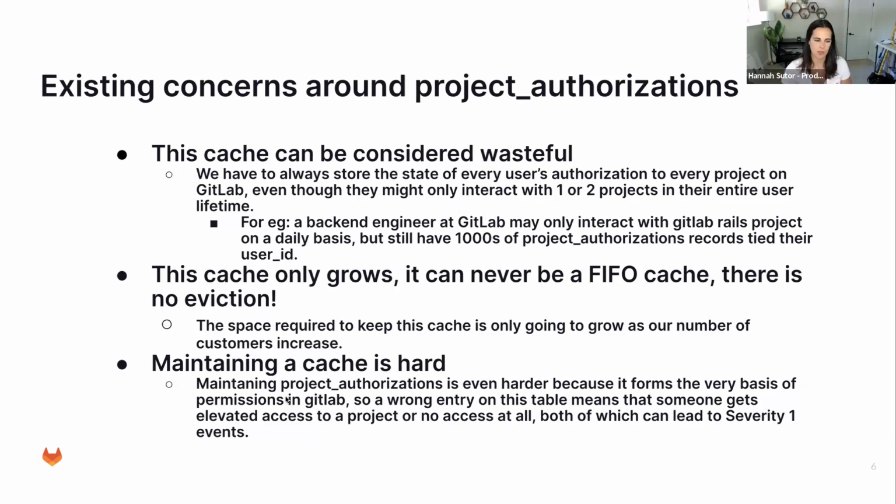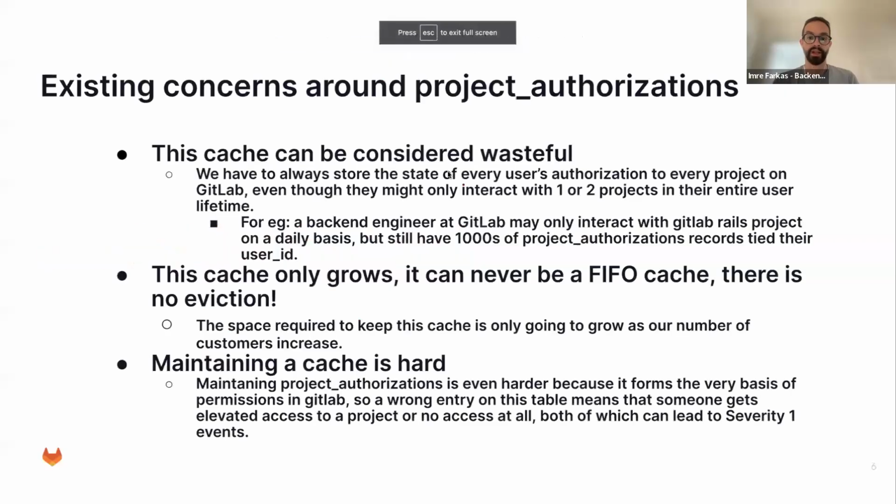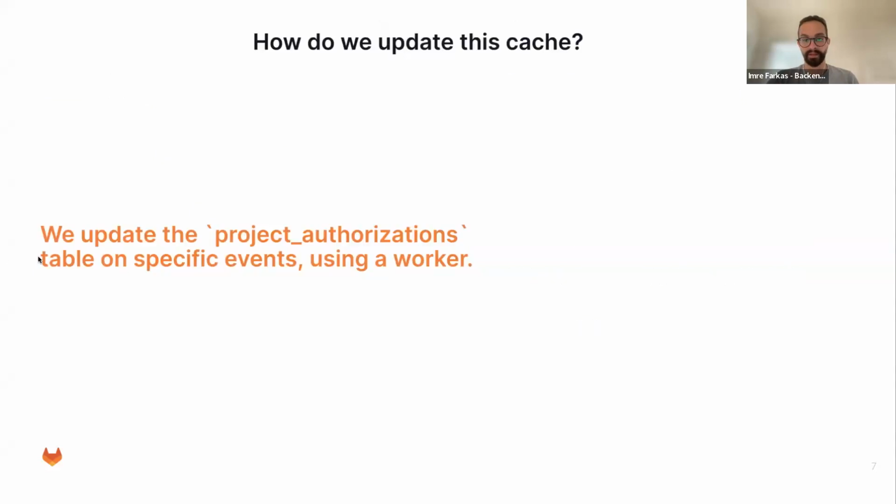Okay, makes sense. So what you ended up doing at a high level is decoupling the two? Not entirely decoupling. With customizable roles, we still have the base access level, so that's reflected in this. What we try to do is move away from relying on project authorization for these specific permissions and rely on on-the-fly calculations, so we can check if the user has the custom permission that they need, but that needed to be very performant. Okay, thank you.